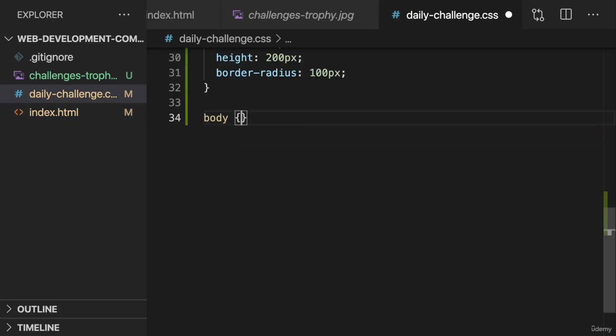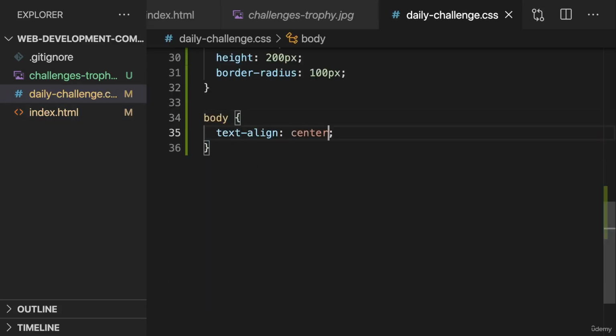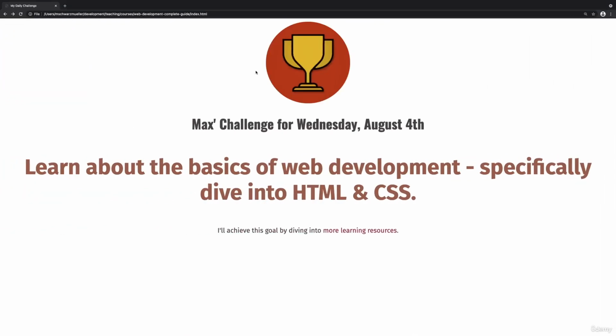We can now also target body and add text align center here on body. And if we save this and reload, now it is centered. Because the image is treated as text when it comes to that, but since it's content of the body, it is now also affected by text align.